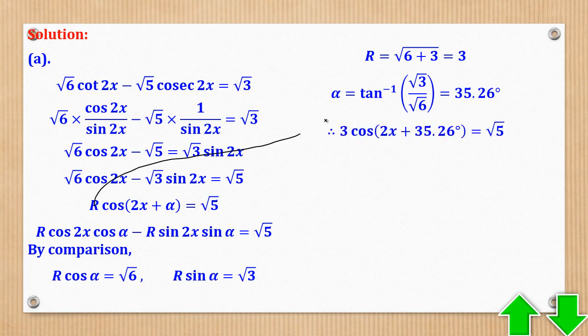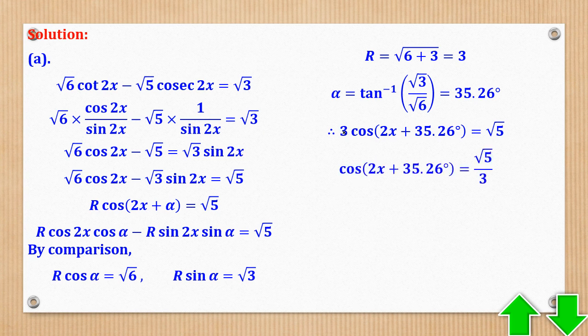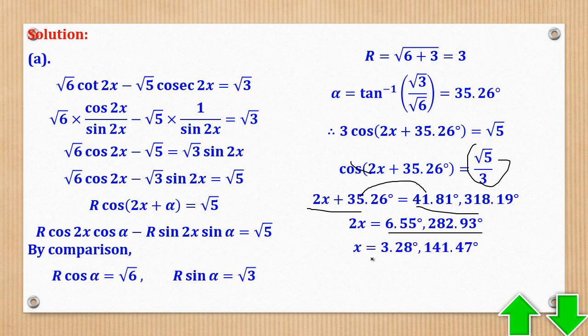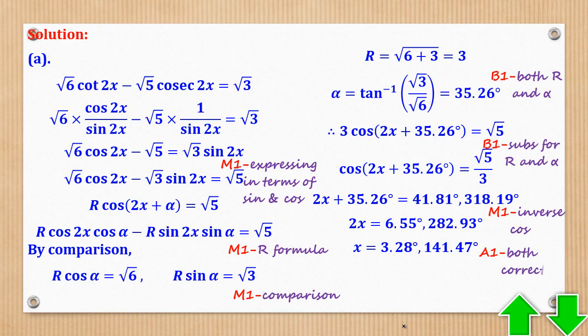Therefore, I can now substitute for here, r is that, alpha is that, equal to root 5. So take this on this side, you come up with this. Then inverse, you come up with the value, the required angles. So this inverse of this gives you this. Then take this side, you come up with these values. Then divide both throughout by 2, you come up with that. And that's what they wanted. So that was part A.